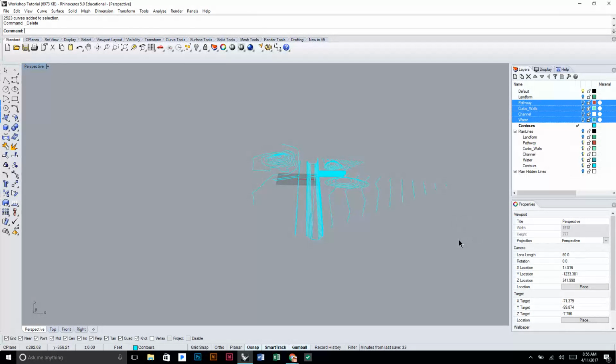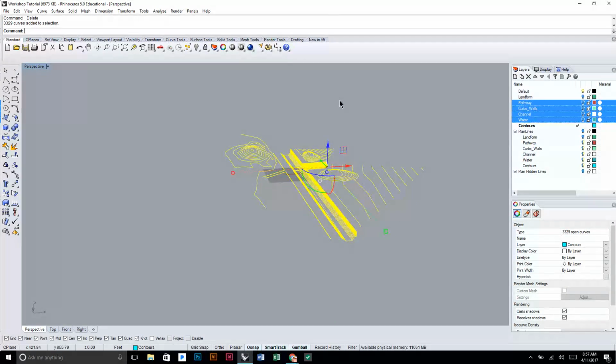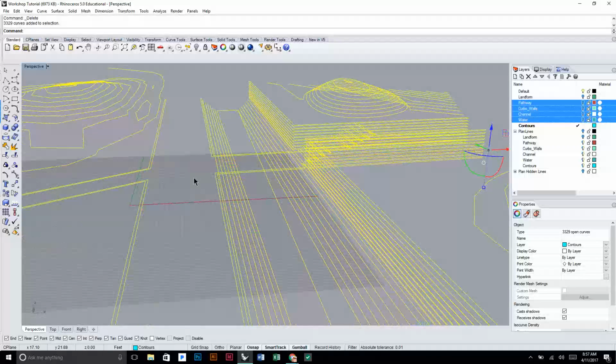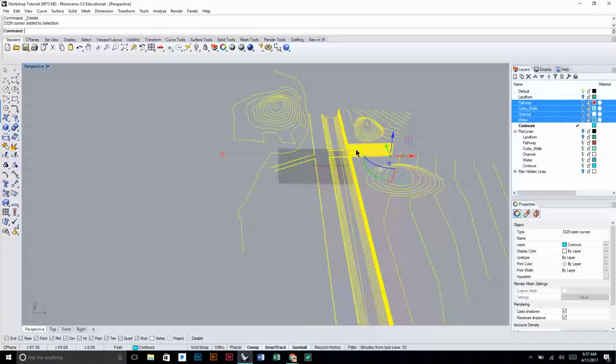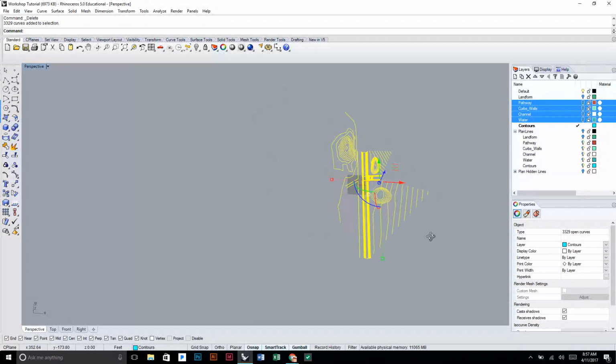There's a couple ways in which you can do this. You can select all your curves and type patch. It's probably not going to like that you have this undercutting or overlap of objects, but most likely you'll be given just a contour drawing, so you probably won't have that.